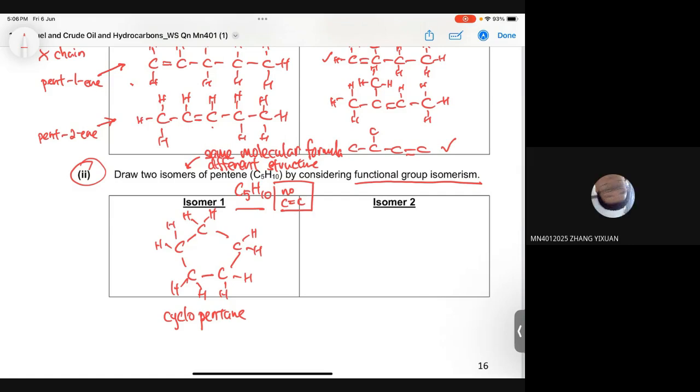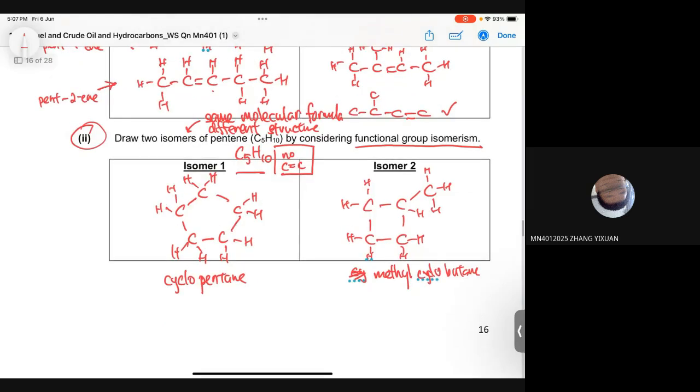Wait, Mr. Eugene, can you just connect 4 and then you add 1 extra carbon outside? Like that, then one carbon more, right? Yeah, so this is correct. This is actually your methyl cyclobutane. So actually this is how it looks. What Eugene said is correct. You can see I still have one cyclo side to it, then I have one methyl group branching out. So this is another one.